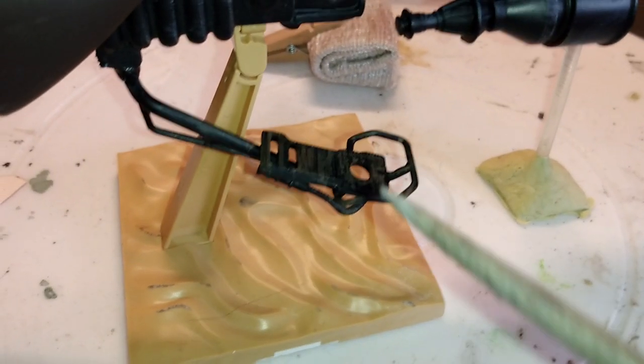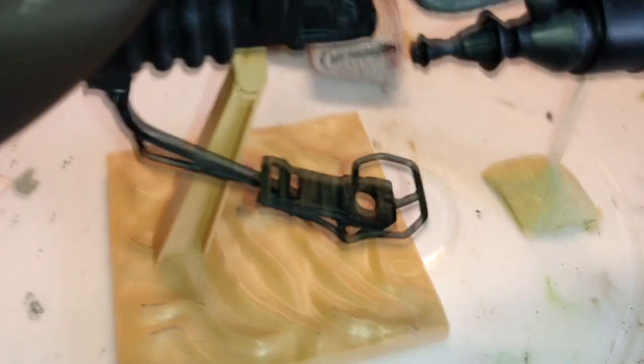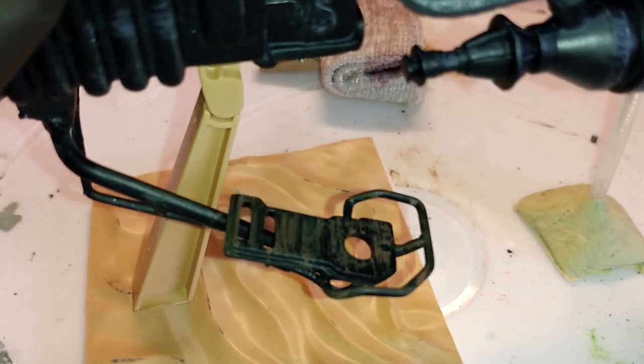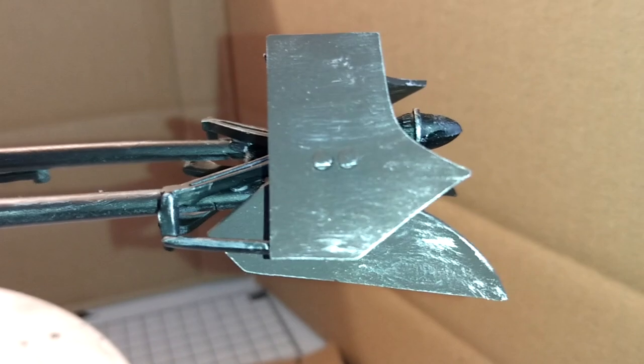A bit of dry brushing, a bit of that earth brown pencil, weathering pencils in the stirrups there, and pretty much all the same all the way around. A bit on the handlebars as well, and on the steering arms and the flaps as well.